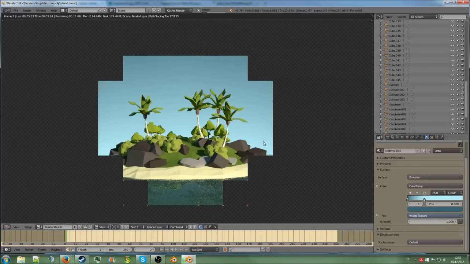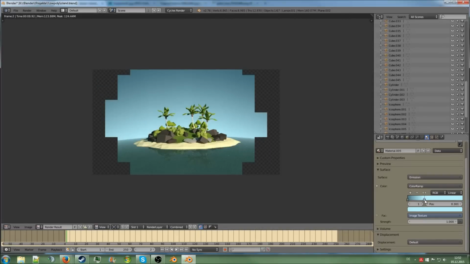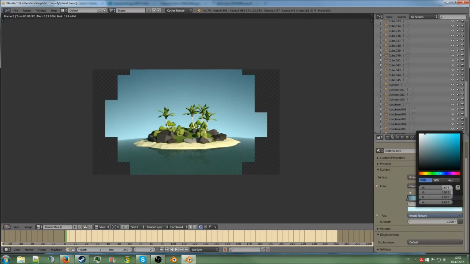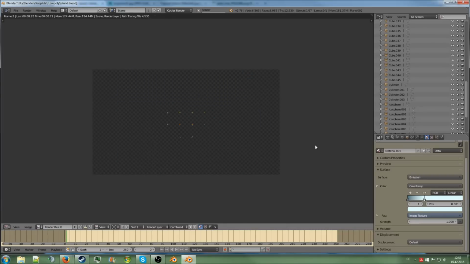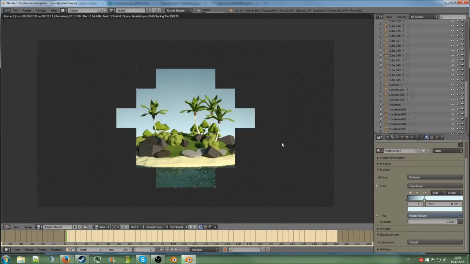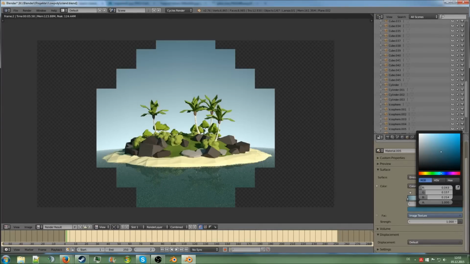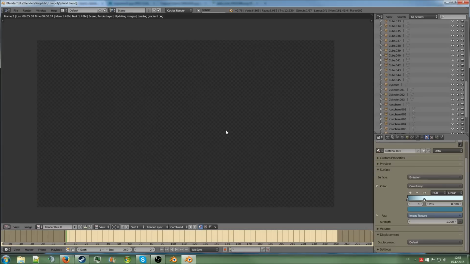Maybe make this one a bit more white. This one a bit brighter as well, a bit more saturated. Like that.